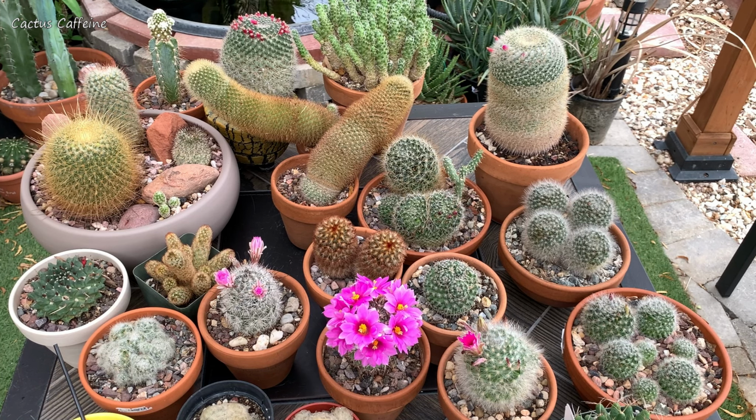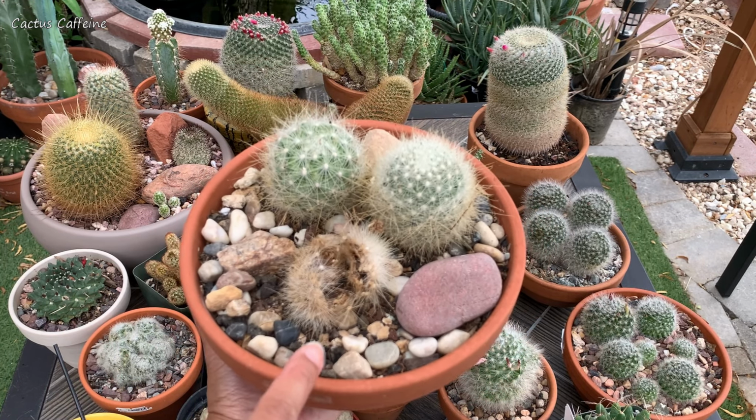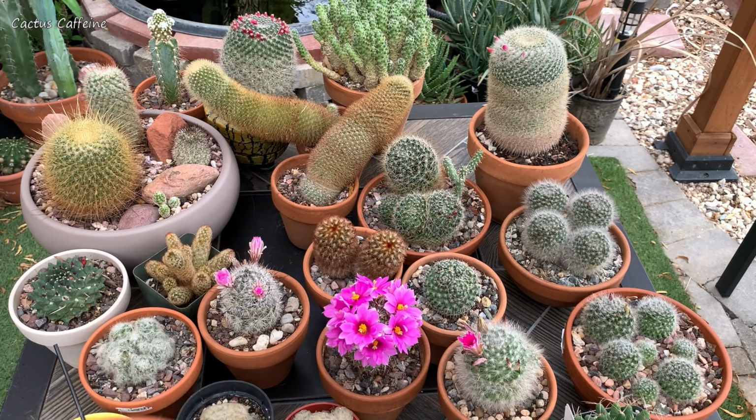In terms of general care, there is no specific care, at least for me, that I do for Mammillaria, except that I give them lots of sunshine. But you know, the care is the same. I fertilize them during spring and summer, and then I just water whenever the soil is dry. But they can still rot if you overwater them. In fact, here is a Mammillaria senilis that just rotted. Yes, so I overwatered this so they can still rot, or if you disturb them when they are dormant, they can also rot.